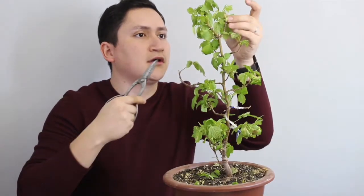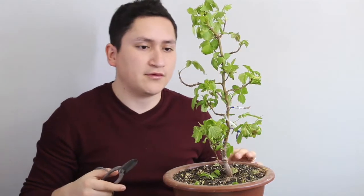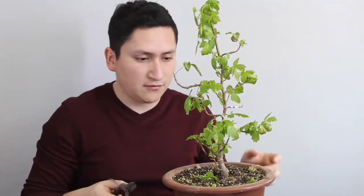At this point I'm just removing all the leaves that are actually too big, just because I want to stop it at a certain point from getting too big.